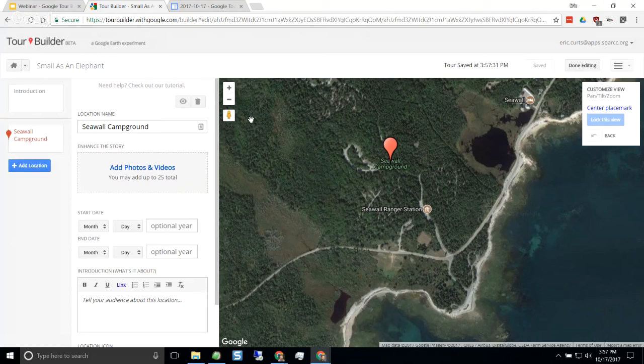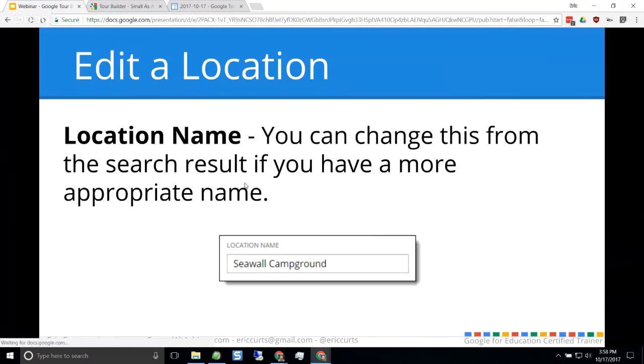At this point, there are loads of things that we can edit for each location. We're going to go through each one of the different things you can tweak about the location that you've now added. Now, if you accidentally add a location you didn't mean to, there is a trash can button here. So for any location, you can also delete it if you said, whoops, did not mean to put that location on. So what kind of things can you do once you've got the location?